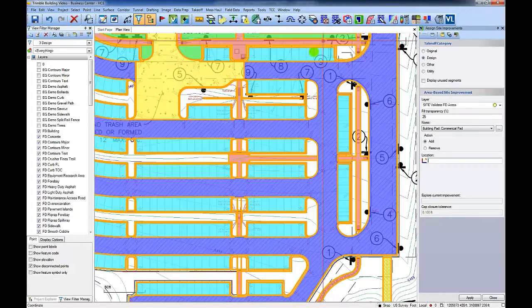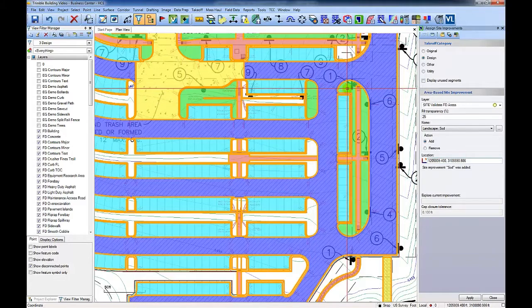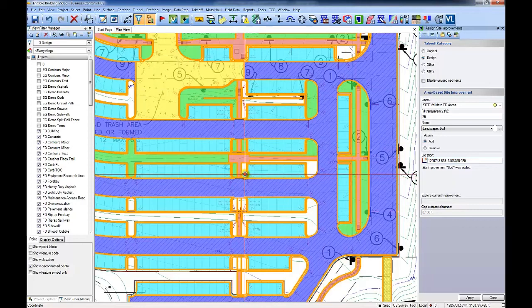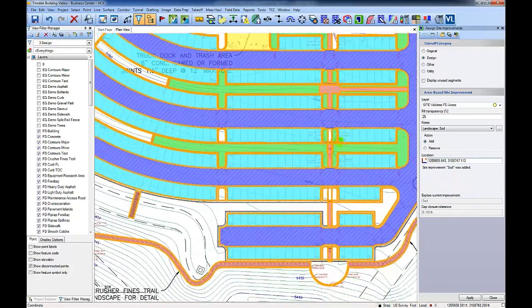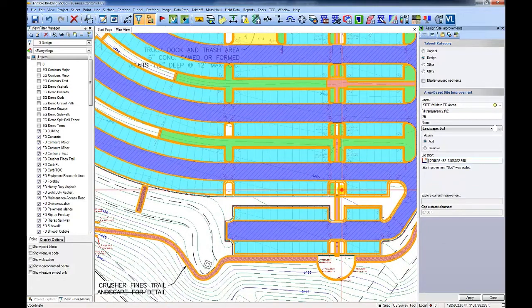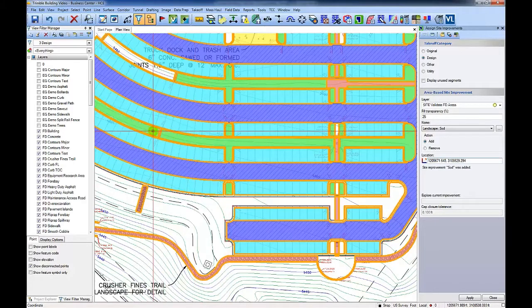All of this can be automated by working from project templates. Now that we told Business Center that we want these areas to be site improvements or subgrade areas, let's grow grass. Just click on each one and watch it grow. Next, we will build our takeoff surfaces and inspect the job in more than several ways to make sure the quantities we see in our spreadsheet are what they need to be to win the bid.